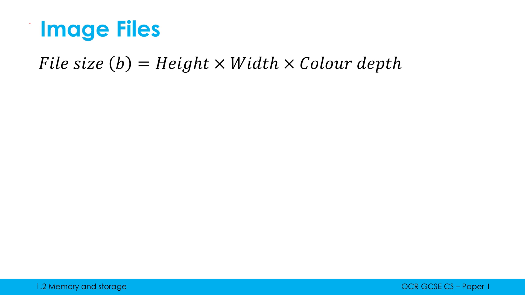Let's now have a look at how we calculate the file sizes for images. And like with text, you just multiply your key terms together. The key terms here are height times width times the color depth. Which, when you think about it, makes sense. Because height and width are in terms of how many pixels we have. The color depth is the number of bits per pixel. So to work at our total file size, we work out how many pixels I've got. That is what height times width is doing. Then multiply that by how many bits we are storing per pixel.